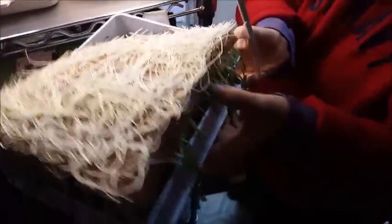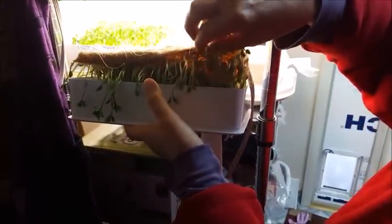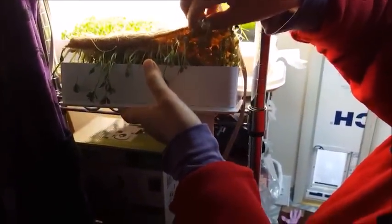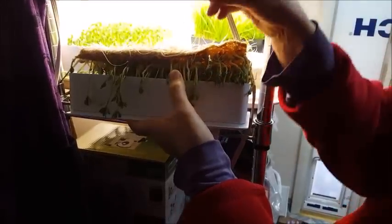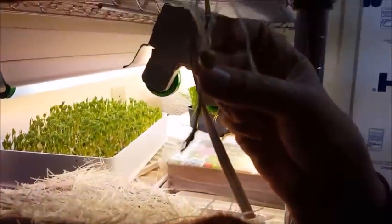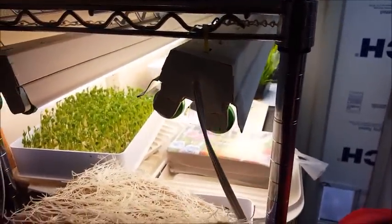Beautiful. Isn't that beautiful? And you can see, if you get a side of what we've got here, you can take any of these out. And you did this differently. You did this in mats. I did this in mats. This is what I've got right here, and it's all clean, and there is no soil. You can just eat it, which I'm going to do.